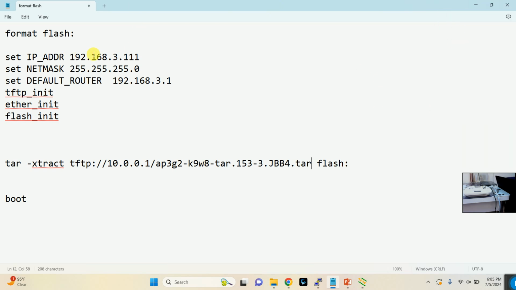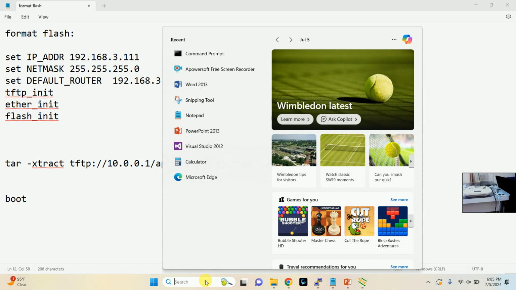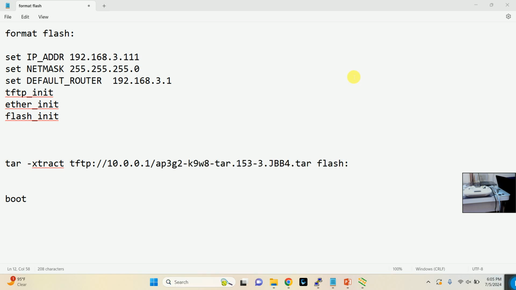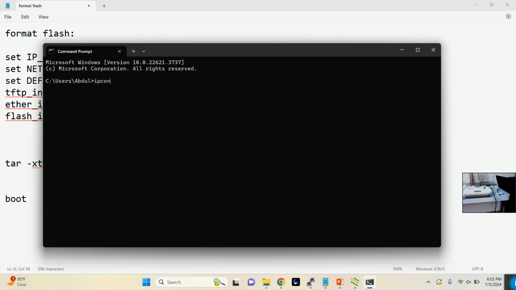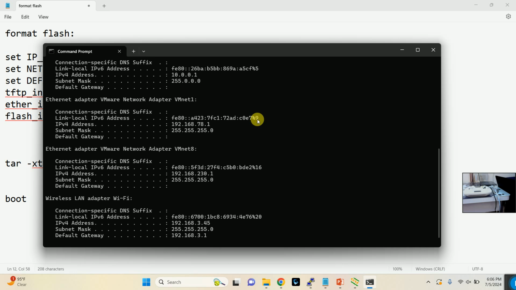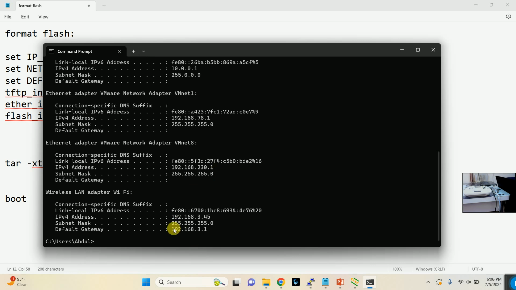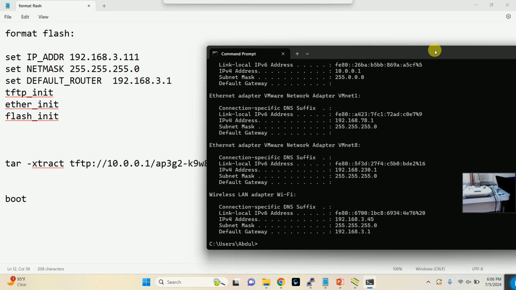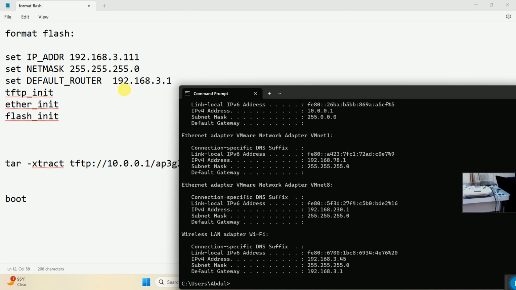then set the IP. If you don't know what the IP of your network is, you can check from the system CMD by using the command ipconfig. Now you will find the IP, that's your IP, 192 default. Check the default gateway. The default gateway is 192.168.3.1. You have to set the default gateway here, which is the default gateway of the router. Then you can assign any IP for managing purposes with the AP.